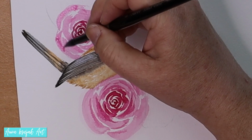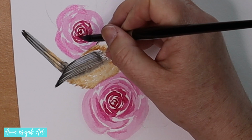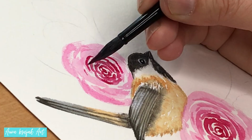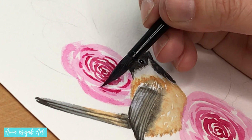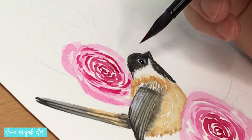Dry there, so I'm just adding some water. Then use the darker paint to make adjustments deep in the middle. Add it to the bottom edge of your C shapes while the petals are still wet. Then it softly blends into the lighter pink. Clean up any extraneous white space as needed.